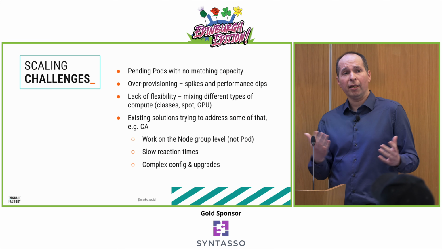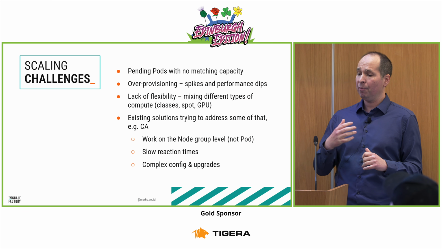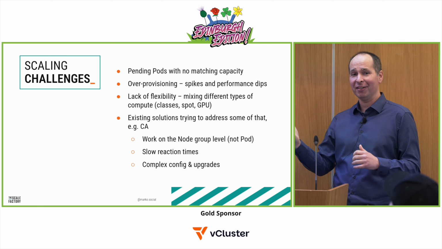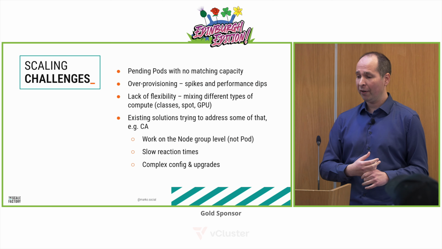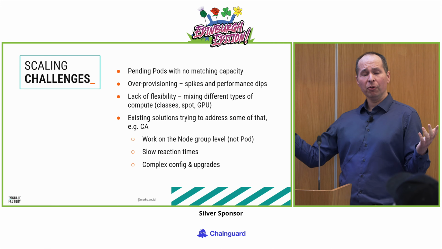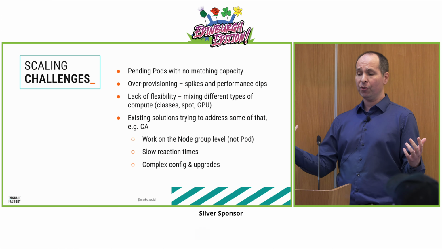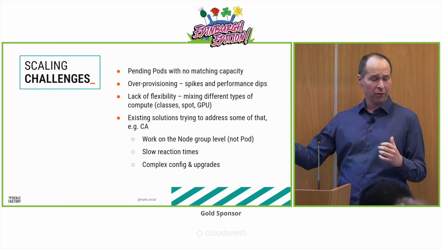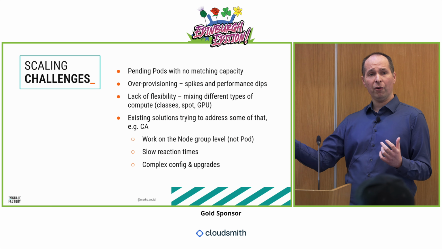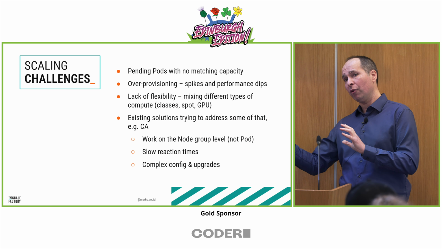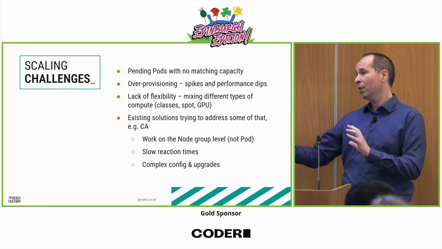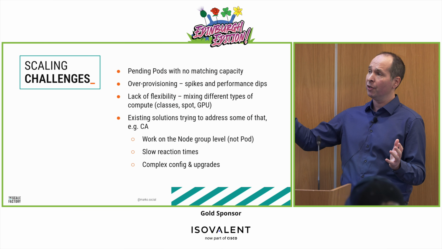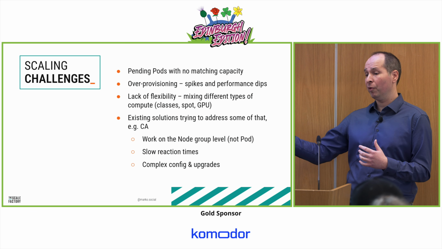So some of the existing scaling solutions would address some of those things. For example, and this is not a take on Cluster Autoscaler, I'm just using it as an example because it's supposed to be the most used autoscaler out there. Those solutions tend to try to address some of those issues. Cluster Autoscaler would work on the node group level, but unfortunately, because it doesn't work on the pod level, you don't get the flexibility that you might want, and the bin packing that you get with the pods being scheduled on different nodes is suboptimal, so you have some over-provisioned capacity left.